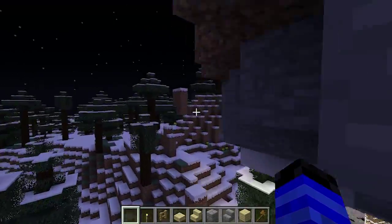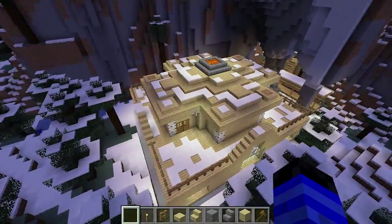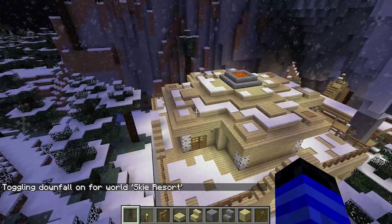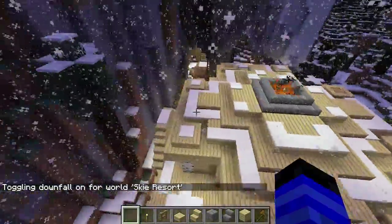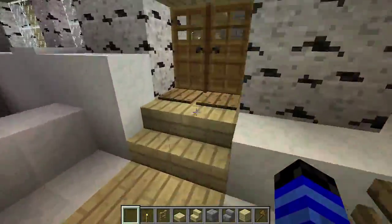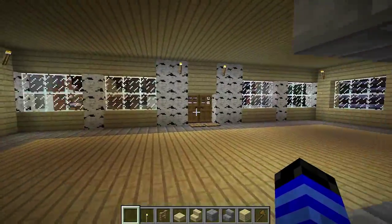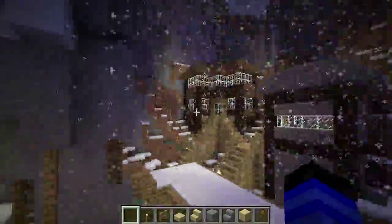So let's get a far back look at our ski lodge. Or I'm going to call it our ski lodge castle, because I guess that's what it looks like. And it did snow a little bit. Let's turn on the snow so we can get just the lovely feeling of nighttime and snow. Oh, it's so peaceful. I could just curl up in a nice warm blanket down here by the fire. And I still need to decorate the inside of all of these buildings. I'll figure out something there. We'll see. And I need to figure out what is next on the list to build.